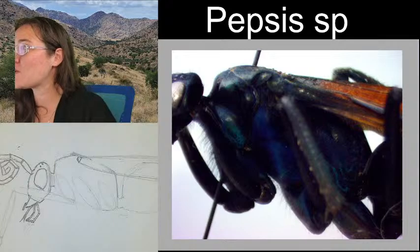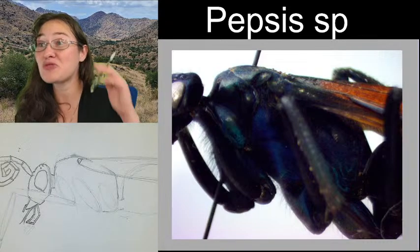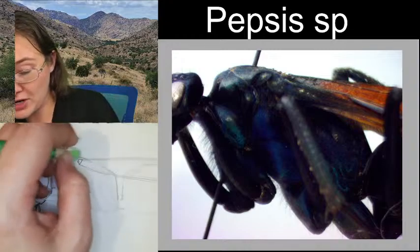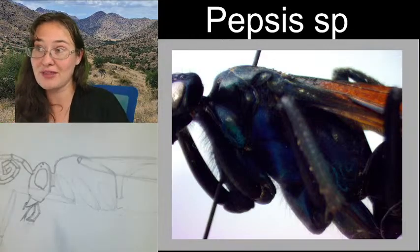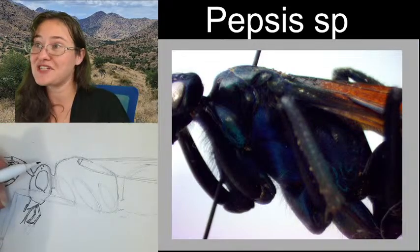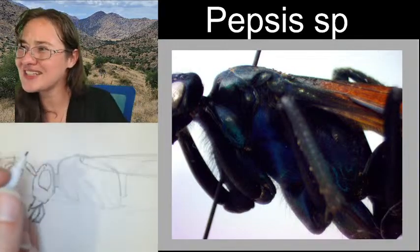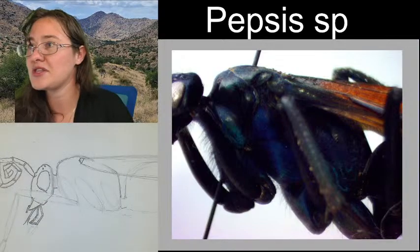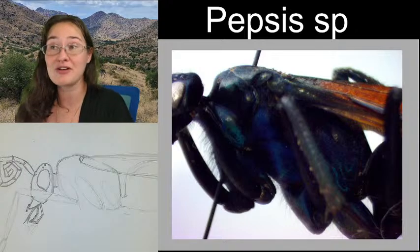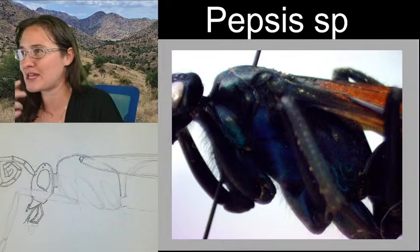How about a book on wasps? There is a really good identification book for all of the families of Hymenoptera in North America. I believe it is freely available on the internet as a PDF. You just have to download it, and that's why I haven't purchased it. I think it's a little bit older now, but the families in the keys would still be correct. I remember the images being really good. It included the parasitoids, but it was only down to family and not down to species. It was like 500 pages or something like that.